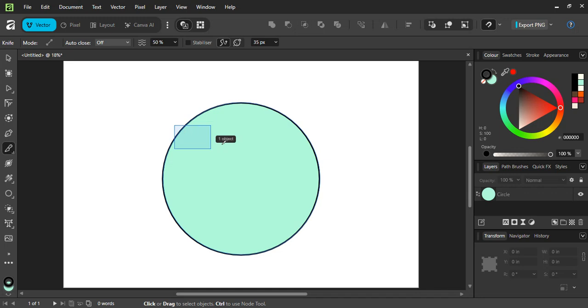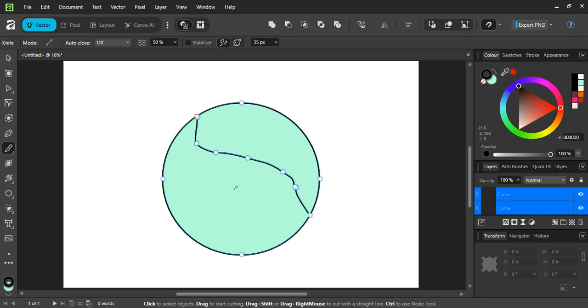Now make your cut. Click and drag across the shape along the path where you want to separate it. A smooth, confident stroke usually yields the best results. Be sure your stroke passes across the edges of the shape so it fully divides the object. If your line doesn't cross the boundary, the shape may not split. If you need precision, take your time, zoom closer, and follow the contour you want. When you release the mouse, Affinity Designer will slice the object into distinct parts.